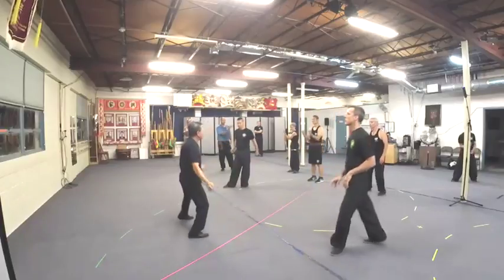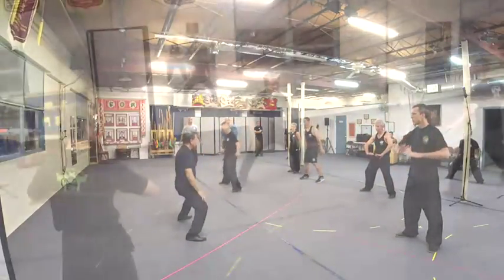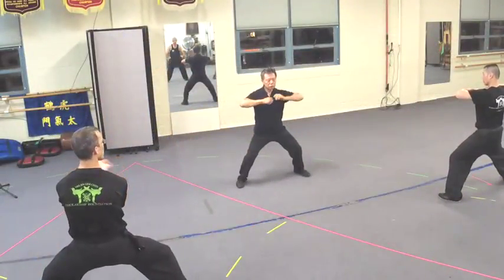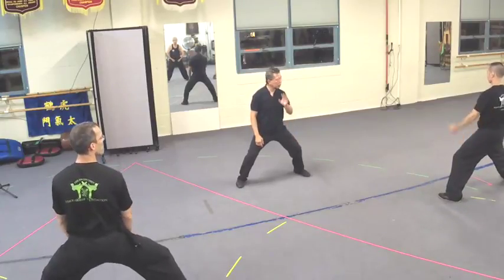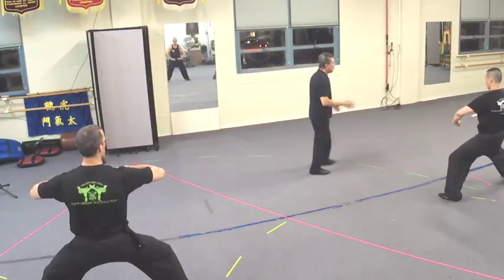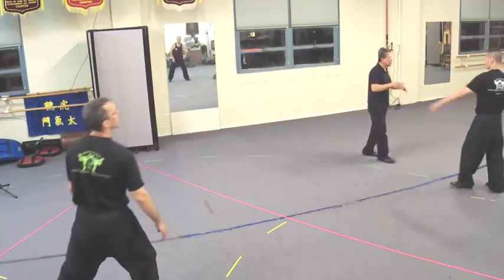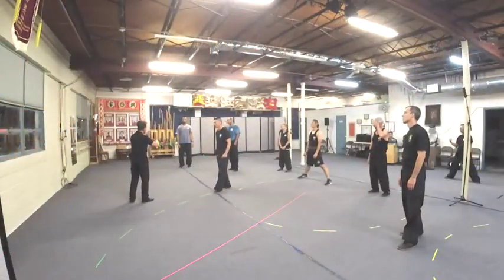So this is a motion. And then this is a motion. And this is a motion. So just based on the concept we talked about before, one, two, three, it's the same idea. We move from point A to point B and keep it continuous just to teach our body how to move. Because if someone just throws a punch and I didn't know what to do, I would just back off like this. It's an uncontrolled reflex.